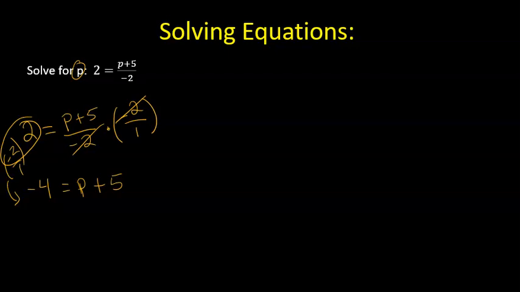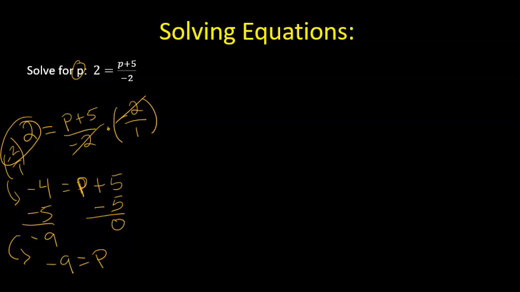Nice, nice, very smooth. Now we have a whole line. It's like linear now. What do I do now? Because I want to get that p by itself. So in order to get the p by itself, I'm going to do -5. What does that give me? Well, 5 minus 5 is 0. And then -4 minus 5 gives me -9. And what does that give me? It gives me -9 equals p.